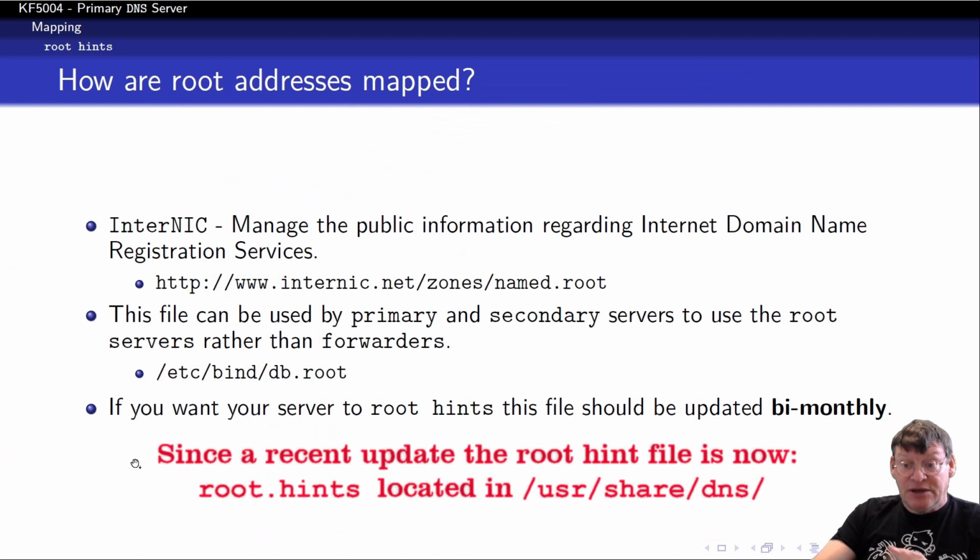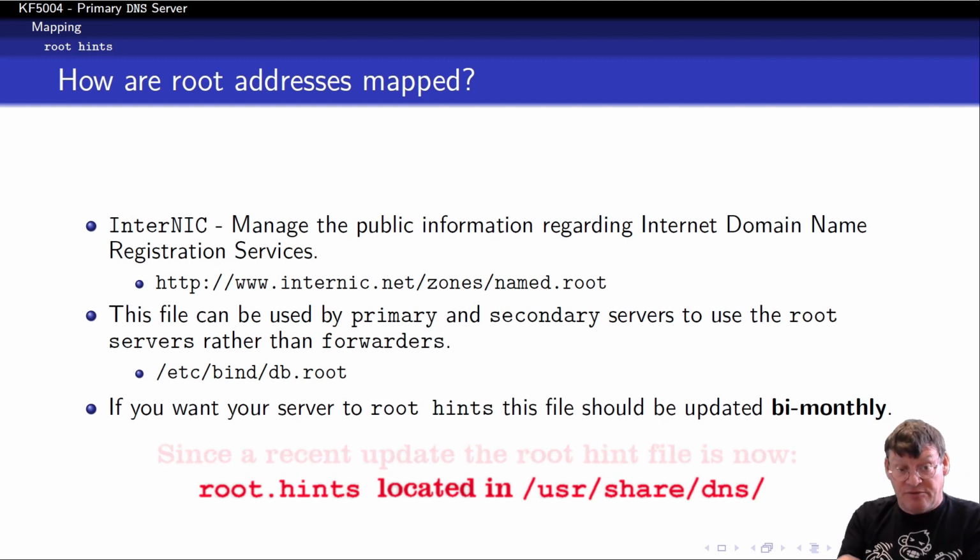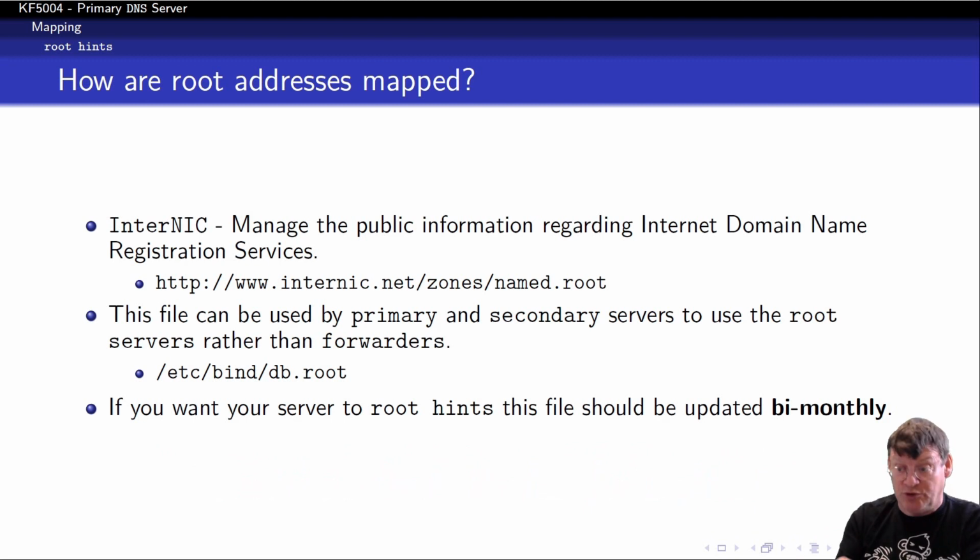Okay then, so what we have on our servers is a root hint. So if we log on to our server, what we'll find is inside etc, there is a file called db.root. And all we have to do is simply take that named.root file and copy it over db.root. And what we've then done is we've then set up the latest version of the root hint servers for our DNS architecture. When we use forwarders in our primary servers and secondary servers, which we'll come on to when we look at secondary servers, what we're actually doing is we are sort of taking away this issue we have of the dynamic aspect of root hints.